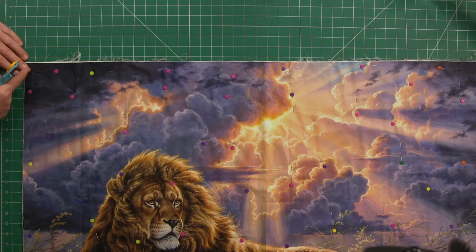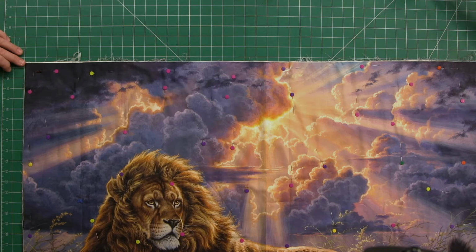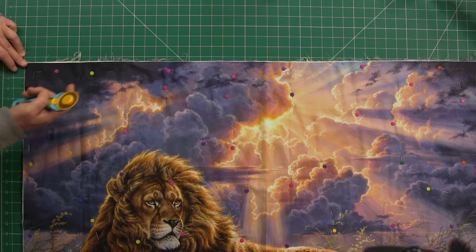So as I look at this, the first thing I want to do is, of course, line up one side. You can either line up the top or you can line this guy up. And I like to go ahead, since I'm going to be cutting horizontal strips, I'm going to line up the side. I want to clean this edge.